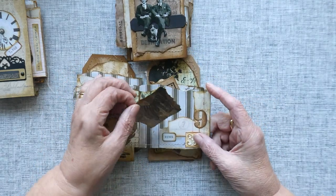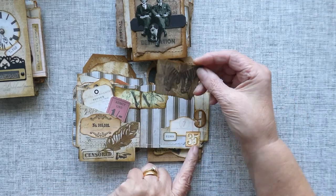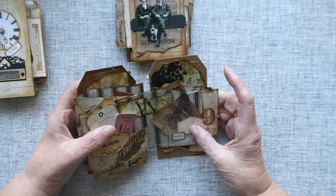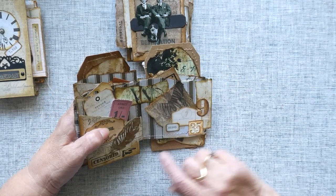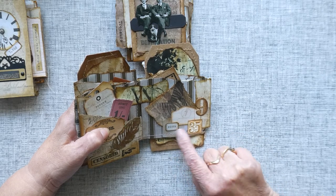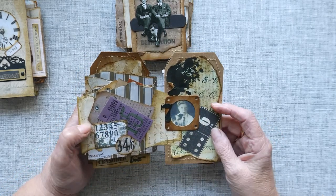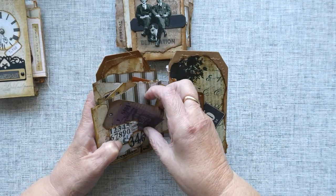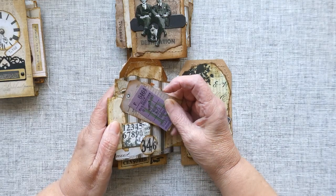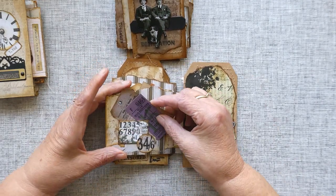And then this was just, I found this underneath one of my glass mats. I must have put it there to keep it safe, and then came across it. And here I've just added the number 9 cut out and some other numbers on there. And then on this side we've got a vintage label and a bus service ticket. That's it. And that just slots into there like so.